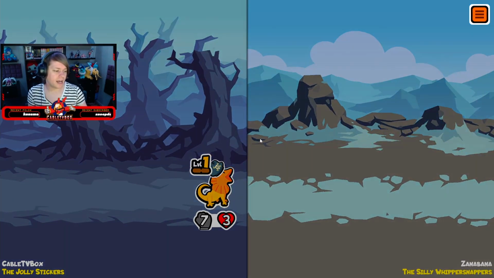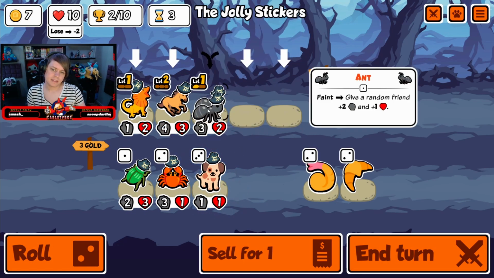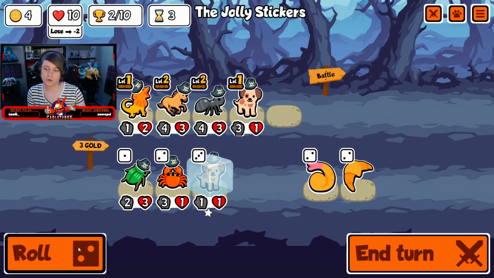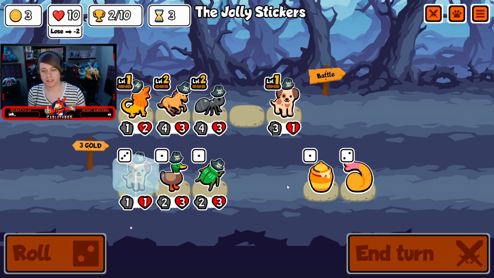Interesting. Cricket, stork. Something else. Combine. Dog is also perfectly fine, I guess, at this point. We're gonna roll once. Yeah, this is fine, actually.